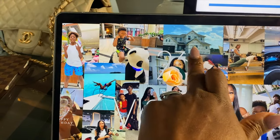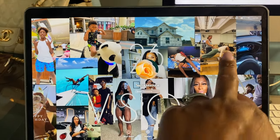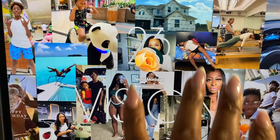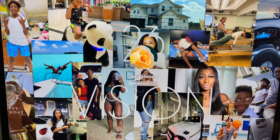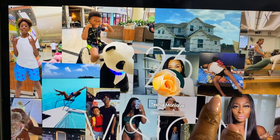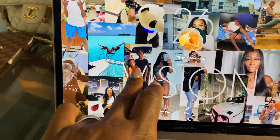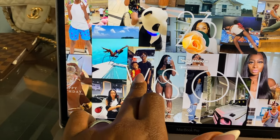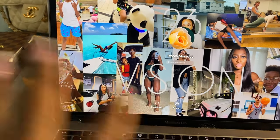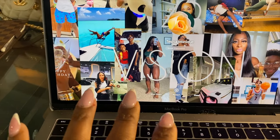My new home, my actual picture of my new home that is done being constructed now. Someone doing Pilates. Not only just doing Pilates, but they're thin, they're toned and shaped the way that I want to be. My boys here playing together because I want them to really cultivate their relationship and always have a good one. So I have that here as well. But also their first day of school picture there. And just nothing but prosperity, abundance, peace, love, happiness for them.